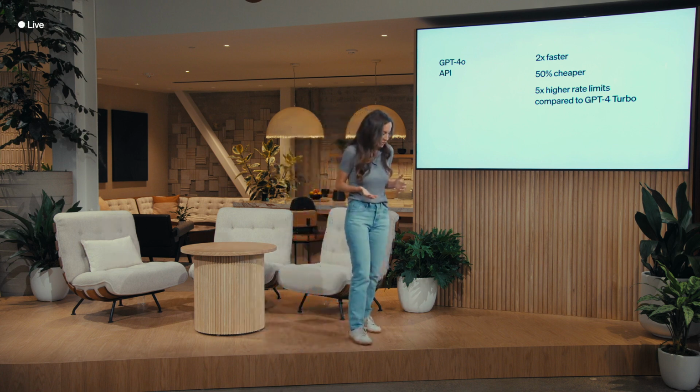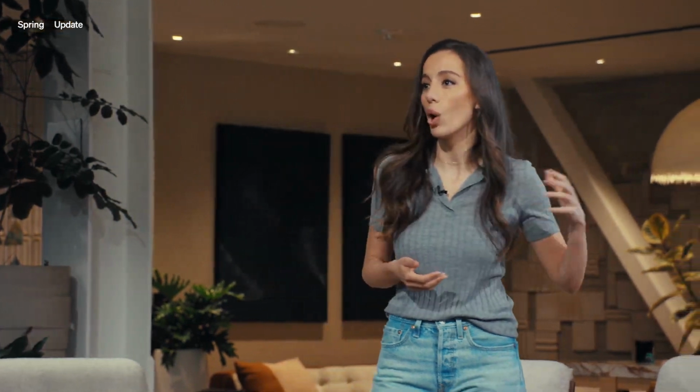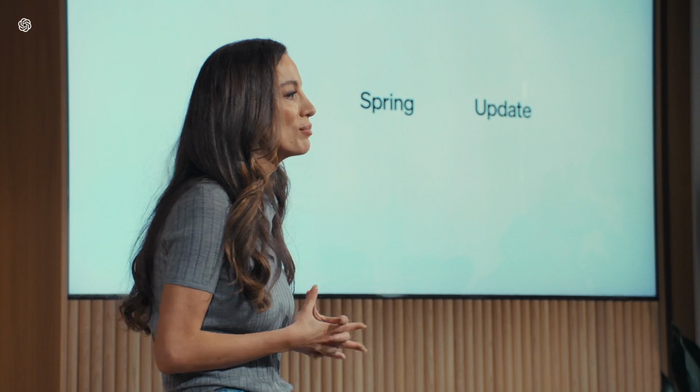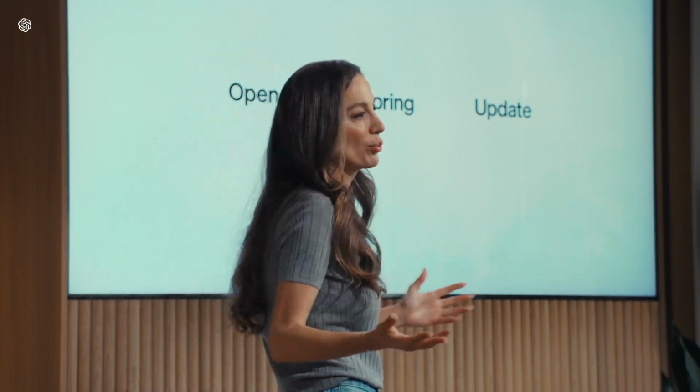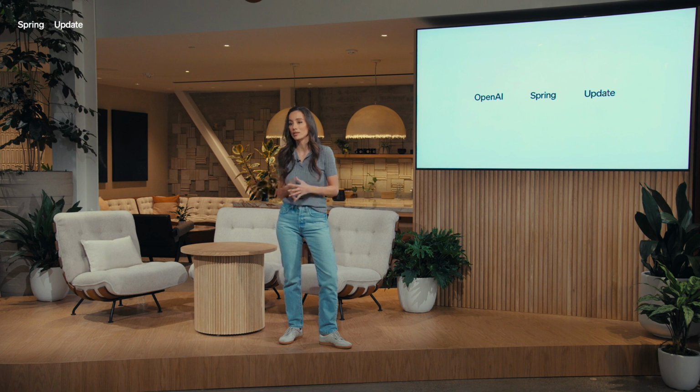But, as we bring these technologies into the world, it's quite challenging to figure out how to do so in a way that's both useful and also safe. And GPT-4o presents new challenges for us when it comes to safety because we're dealing with real-time audio, real-time vision. And our team has been hard at work figuring out how to build in mitigations against misuse. We continue to work with different stakeholders out there, from government, media, entertainment, all industries, red teamers, civil society, to figure out how to best bring these technologies into the world.